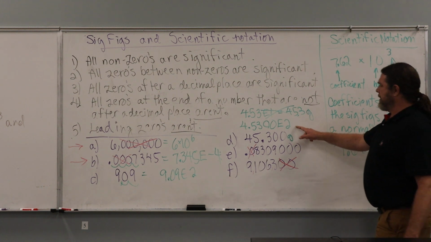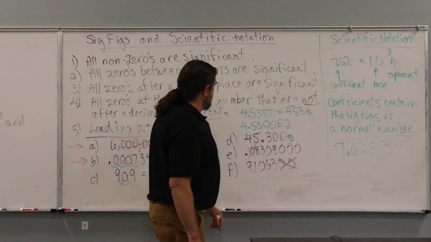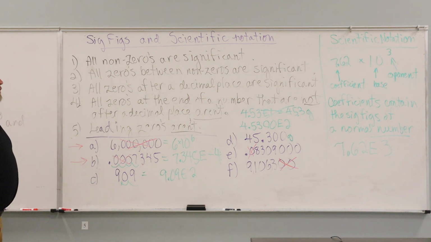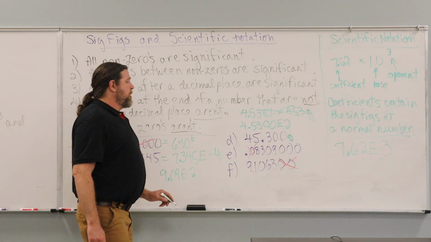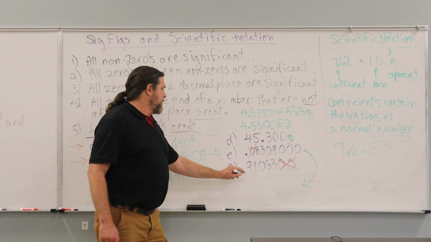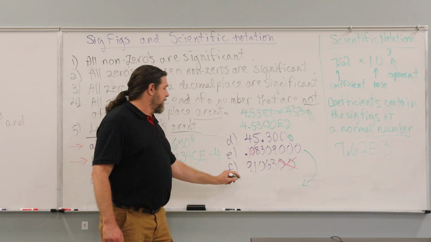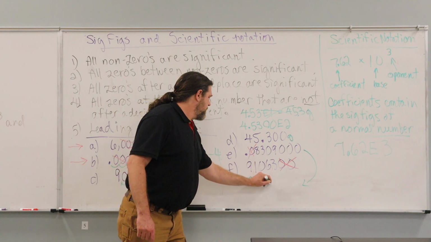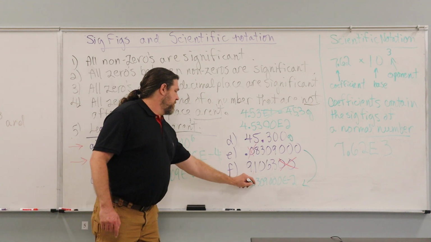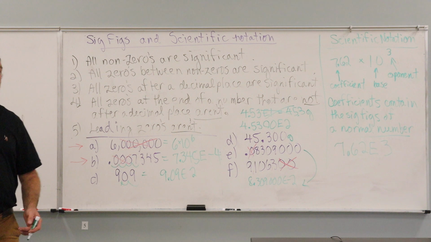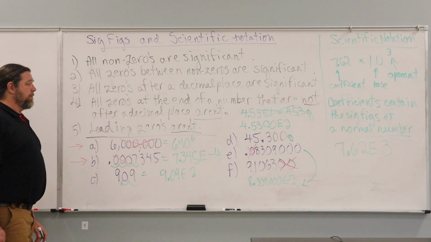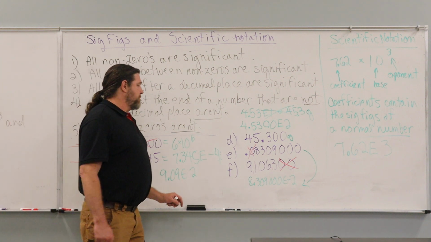So you have to remember this makes sense only in the context of real measurement, people. So let's go ahead and wrap this up with E and F, if we wanted to turn these into notation. Once again, I can't chop these values if these are actual measured values. If they really represent something that was truly measured, then it would make sense that we need to retain those trailing zeros. We can get rid of that leading zero and make this 8.309000 times 10 to the negative second power, because I can turn that back into this easily, and it's still the same number, okay? But the trailing zeros we would have to retain.